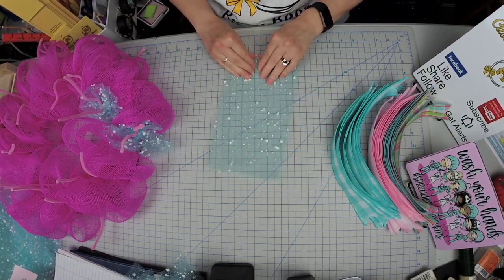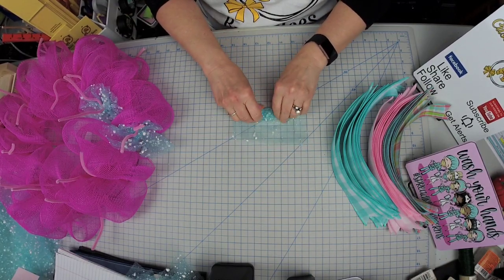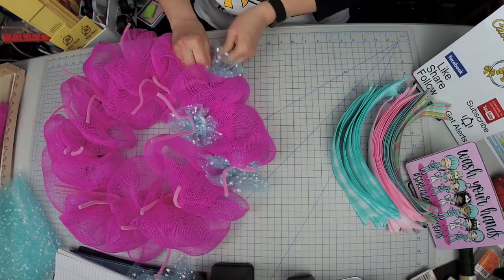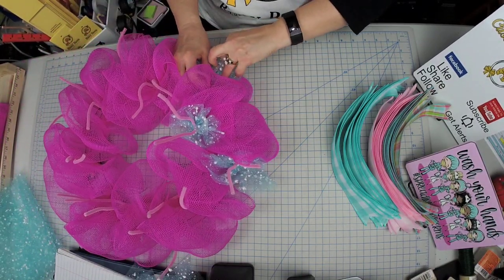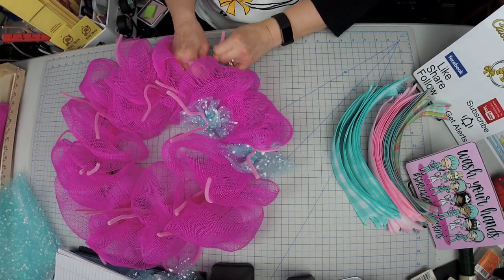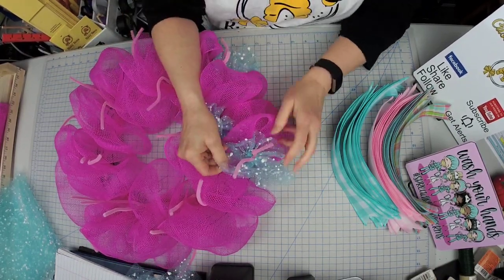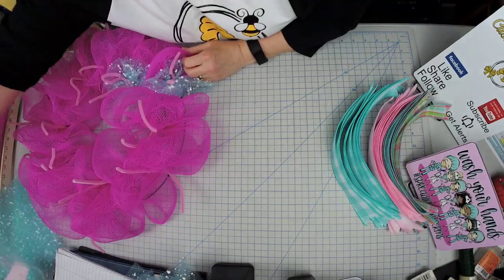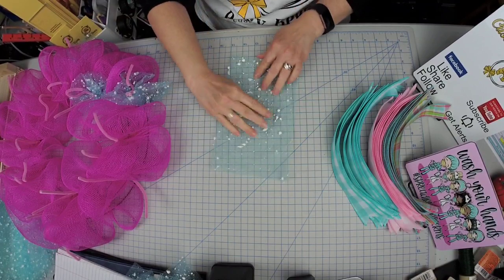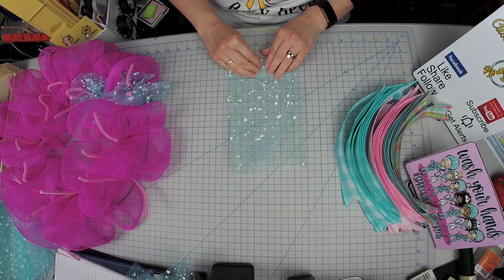So again, I folded it in half, and then I just use the ruffle. So it just adds another little layer, and then I open it up, so it kind of looks like a little flower in there, right? So again, I just cut it to 12 inches, fold it in half, and then ruffle it this way. So you ruffle, it's like 5 inches, 5.5 inches.